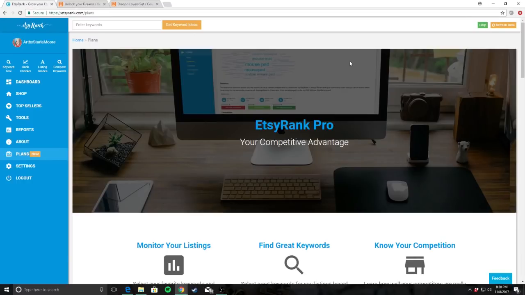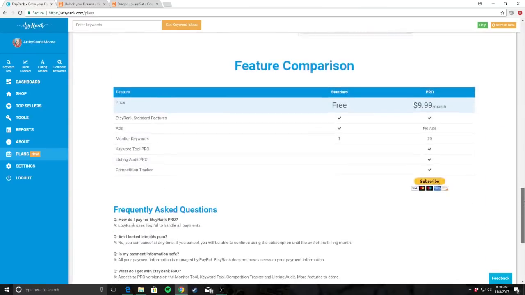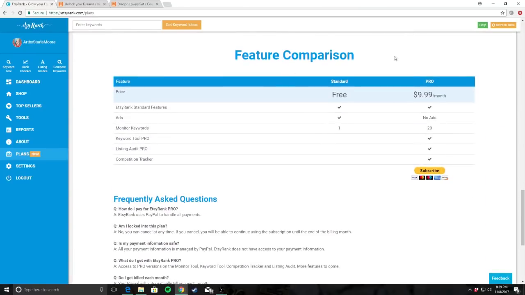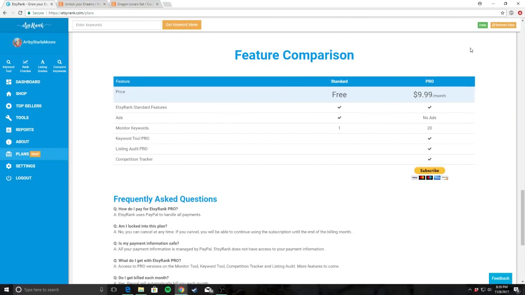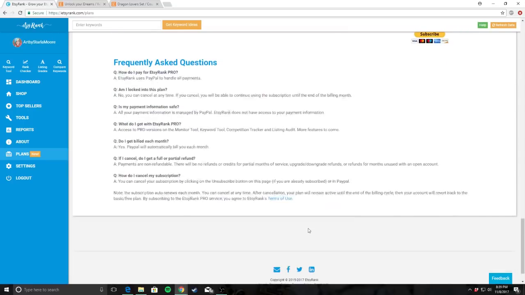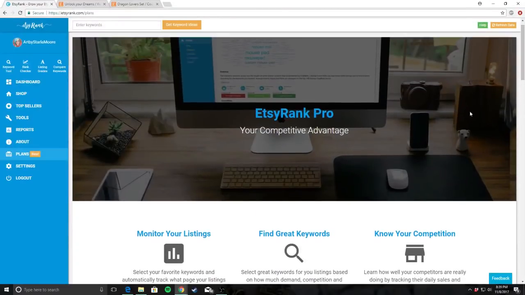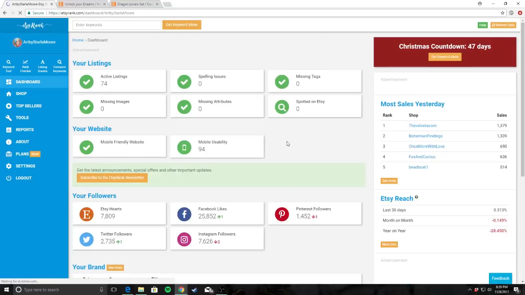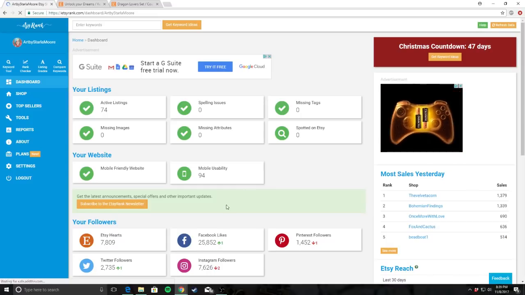I will say that with the Etsy Rank plan that I'm pretty sold on, I'm probably going to go ahead and purchase that tonight. It's only $9.99 a month. Honestly, I spend more than that at Starbucks like every day, so I'm going to go ahead and cut out my Starbucks visit and switch to using Etsy Rank for $9.99 a month. I think that that's going to be a fantastic little addition to my Etsy tool arsenal. Whether you guys decide to sign up, that's completely up to you, because honestly, I love their free tools. I think that they give you more than enough, but if you really want those extra features, which I'm excited to receive, it's just something to consider.